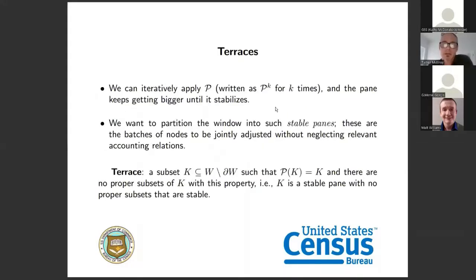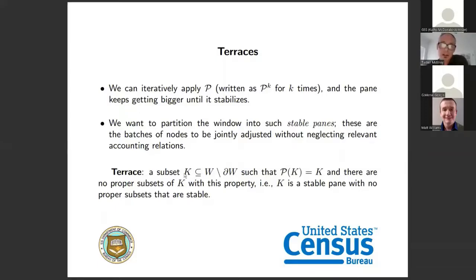That's the next concept, which I'm going to call a terrace. We could iteratively apply this pane operator, and the pane keeps getting bigger until it stabilizes. It could just not get any bigger at some point, and from then on, applying the pane operator doesn't change its size at all. The basic idea is we want to partition the window into sets of stable panes, these panes that don't get any bigger. They're batches of nodes that we're going to jointly adjust, and we can safely do so without neglecting relevant accounting relations.